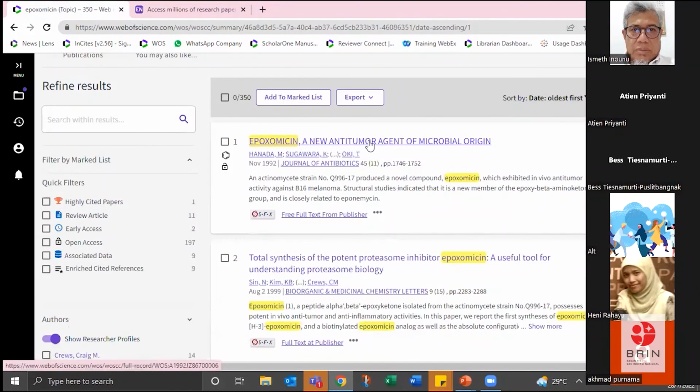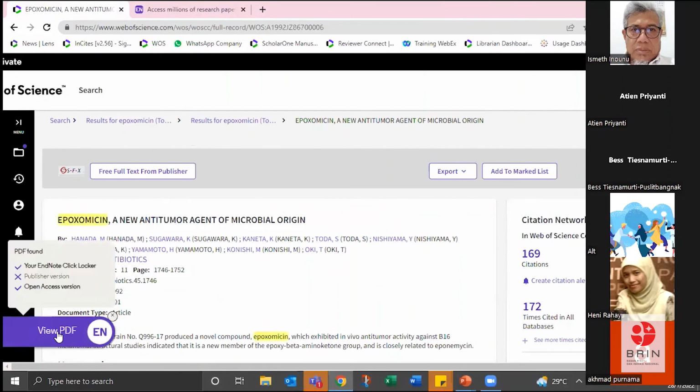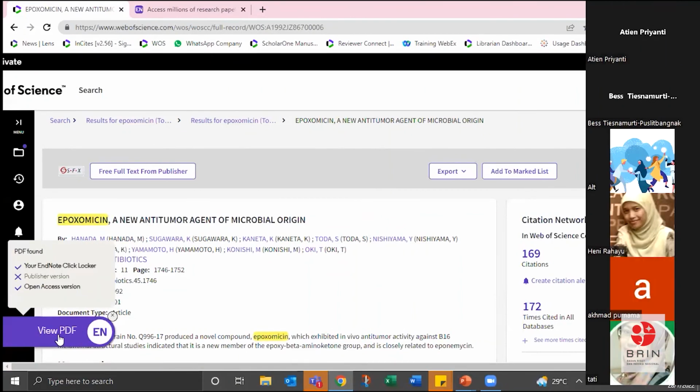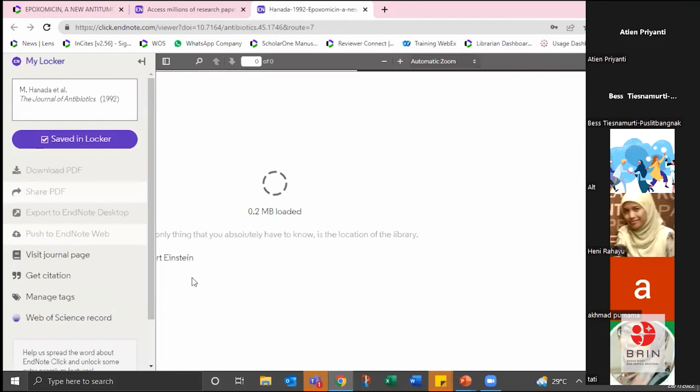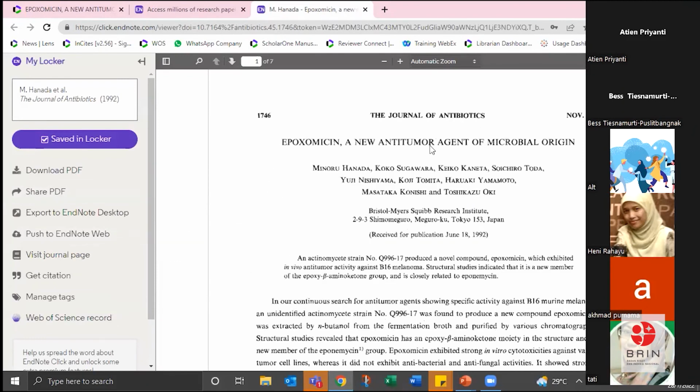So let me just click in. This purple ribbon would pop up, which means that there's a free PDF available. I can just click View PDF, and it will start to download the full text. So this is the full text article. I can download the PDF to my computer, or I can share it with my colleague, or I can export to EndNote. So this is EndNote Click.